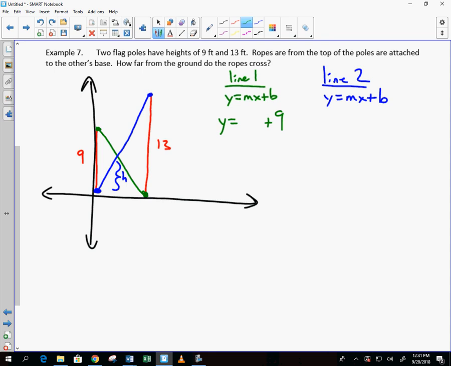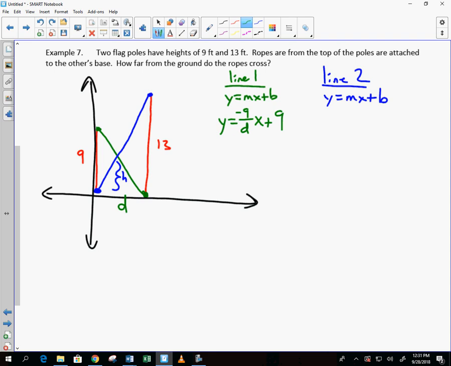Now, I have to determine the slope. The slope is the rise over the run. What is the rise to get from this point to this point? -9. I drop 9. Does it say how far we run? It doesn't. So I'm going to create another variable and call it d. So we drop 9, we run d. So -9 over d times x. Is there any question before I move on how I came up with either of those parts?